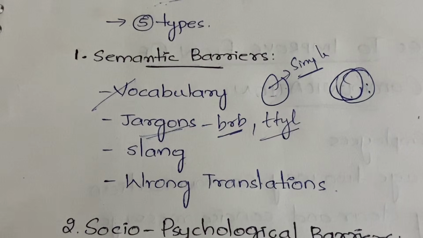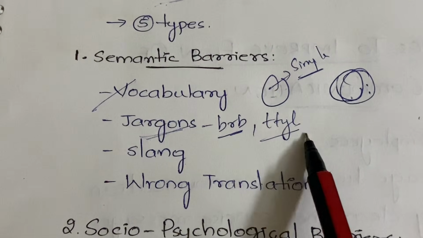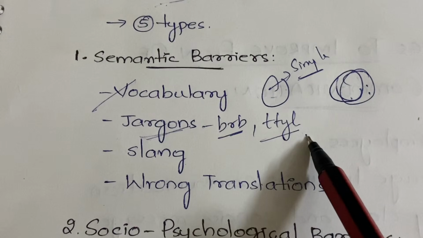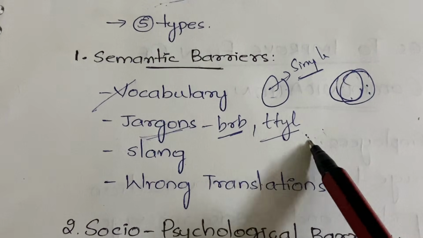So we have so many words, so many shortcuts. Basically, when WhatsApp and everything came into the picture, when we are chatting, we use different types of shortcuts. But it is not mandatory that everybody has to understand these shortcuts, right? So everybody may not understand them. People will again stop there. People will find it difficult to understand that.